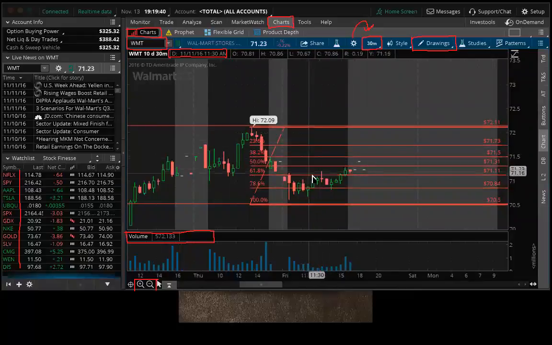Now, do you see how this red highlighted one has about 307,000 shares traded for this 30-minute increment? Okay, the next one, you see that? It has 50,000 more shares traded, but it hasn't really moved. Okay, that means it was barely more people buying than selling. That's why it wasn't a big green bar, it's a little one. Okay.